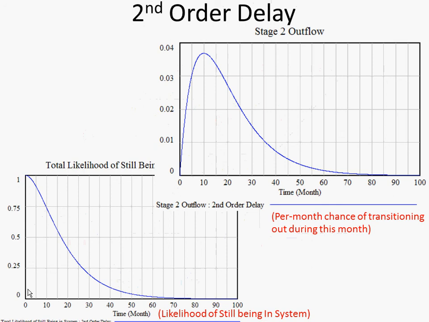It's just this one times some value, right? Because remember, each of these stages is a first order delay. So the outflow from the second stalk is just the value of the second stalk times some constant. So the value of the second stalk is just very similar to this one here. Does that make sense?